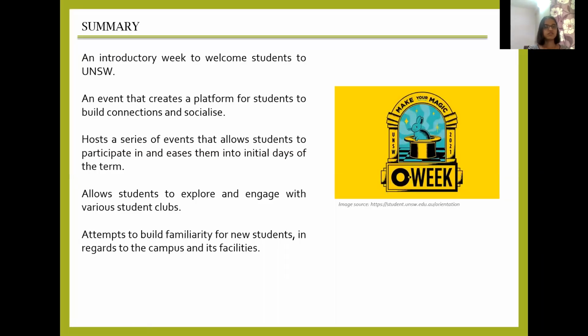The task for this assessment revolved around identifying an O-Week experience for students and staff. Now, O-Week is an introductory week to welcome students. It's an event that creates a platform for students to build connections and socialize. It also conducts a series of events wherein students can participate, and it eases them into the initial days of the term.